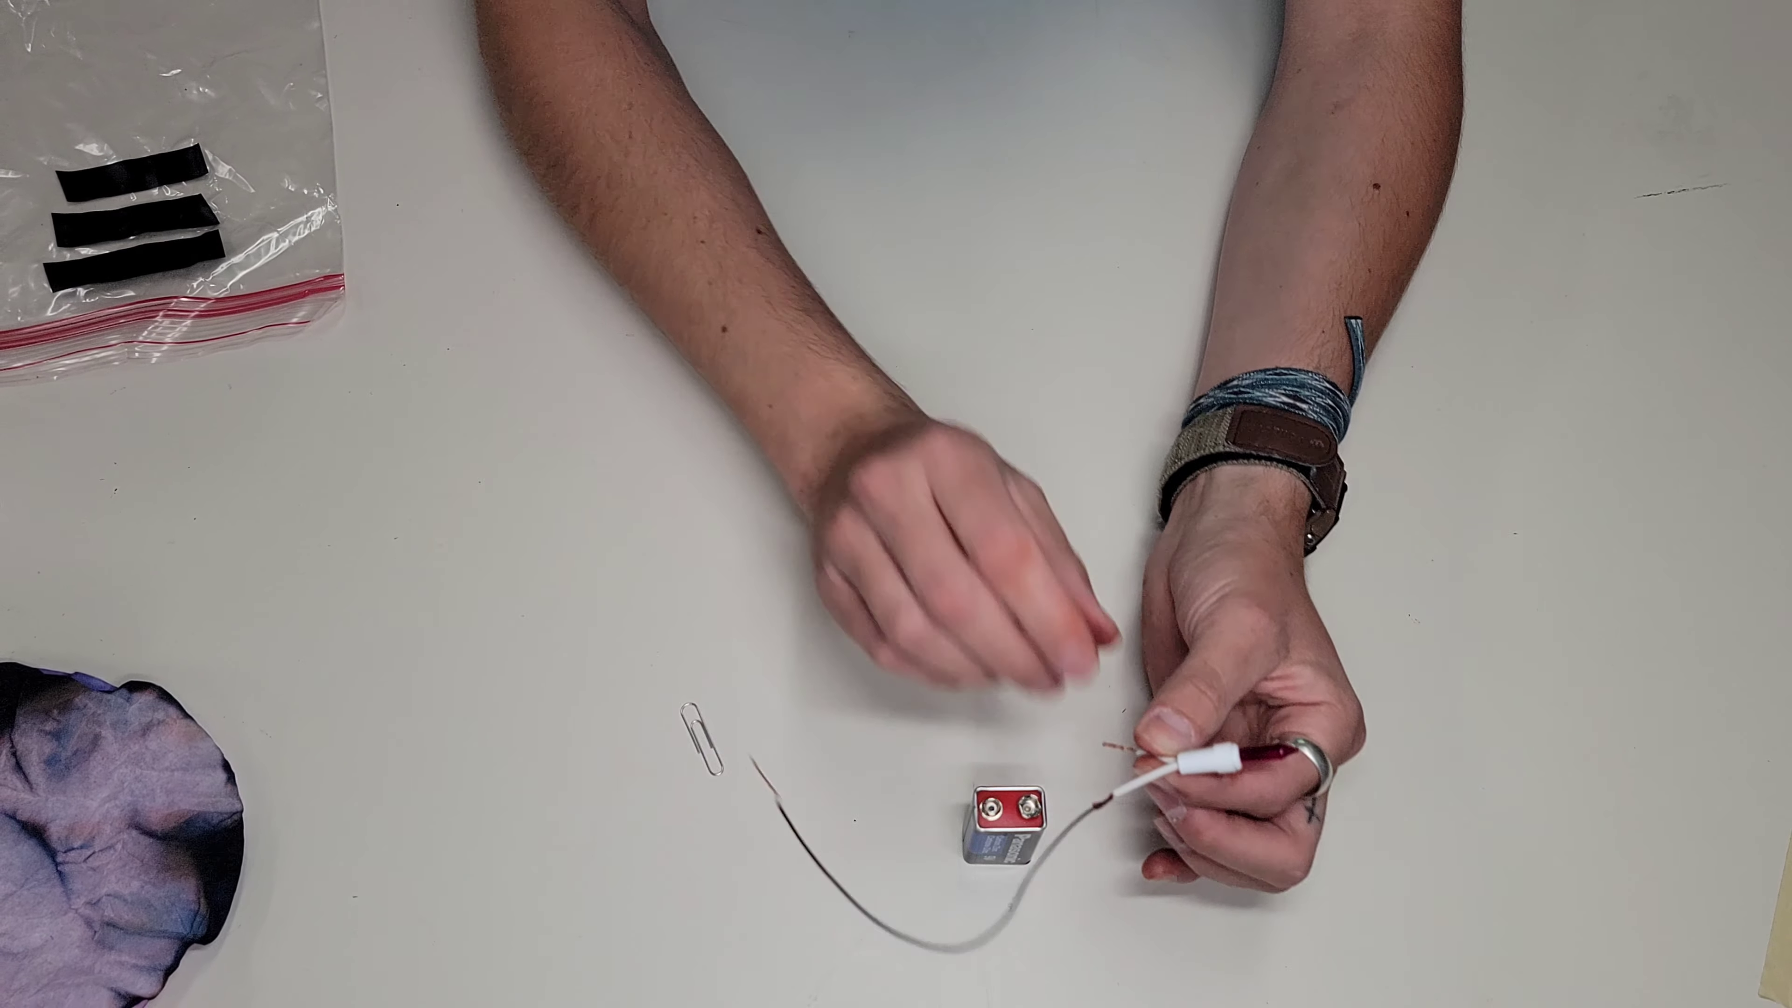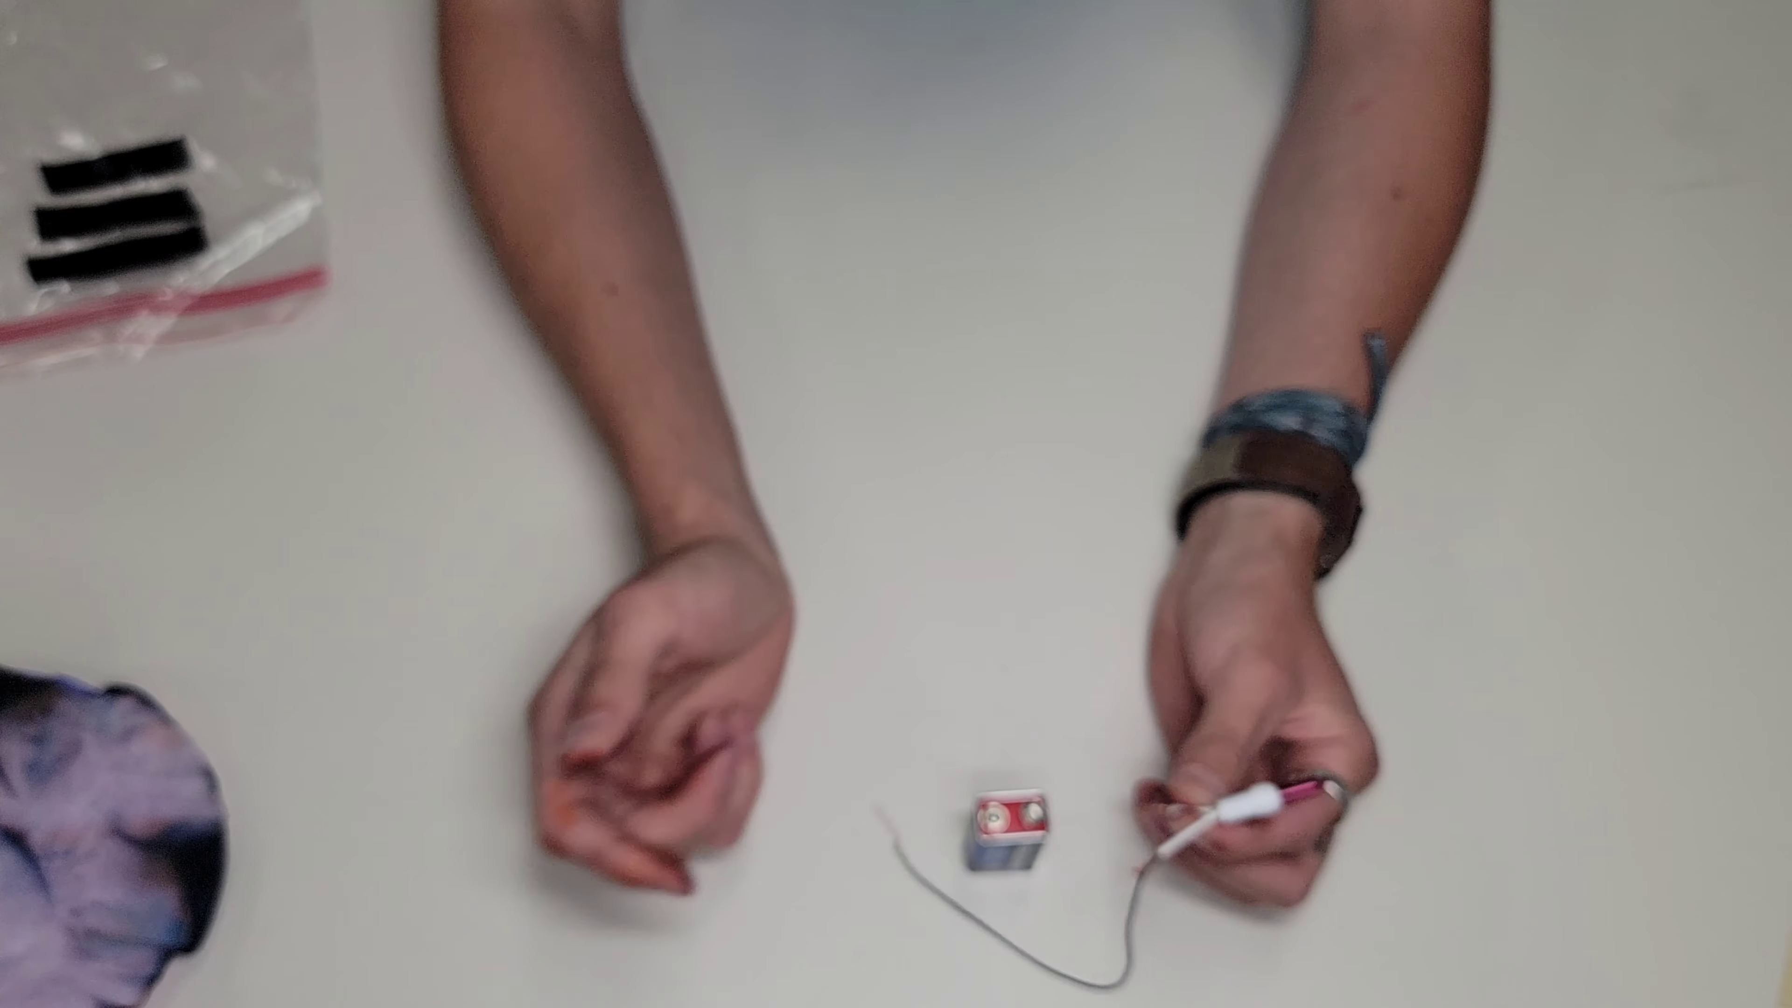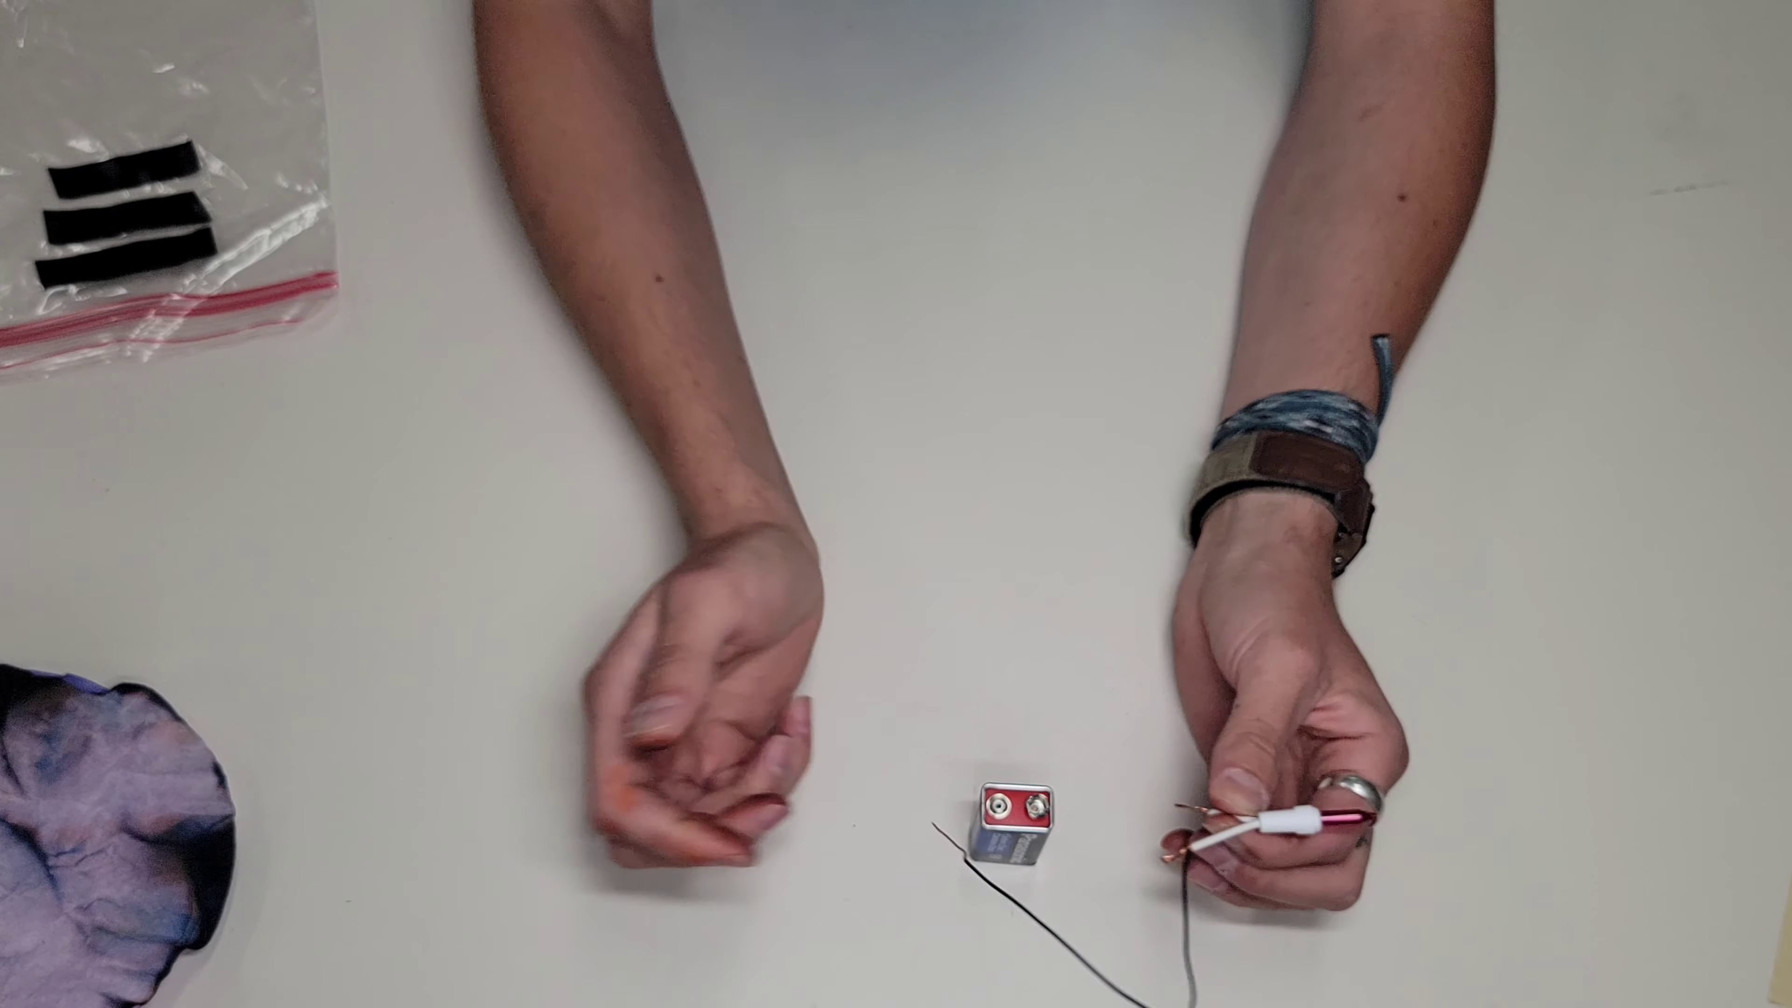With that test said and done, the reason you turn it around and test it is because the light might work one way, but when you turn it around it might not work the other way. You've got to remember if it works one way, which direction it goes. The long end of the third wire goes on the positive side of the battery, the little circle, and then the light part goes on the negative side, the big circle. If that's the case, just remember which goes which way.